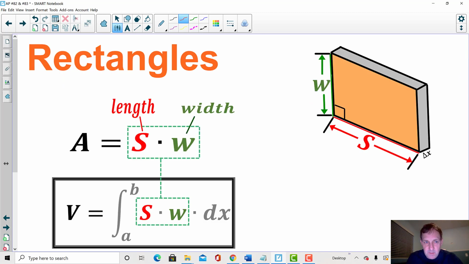Next one we're going to look at is going to be a rectangle. So the rectangle is basically just going to be your length times your width, and for our example, the length is just going to be your s. And the s is always that part that touches the shaded region that we call your base. And then the width could really be anything, but it's usually a multiple of your s.